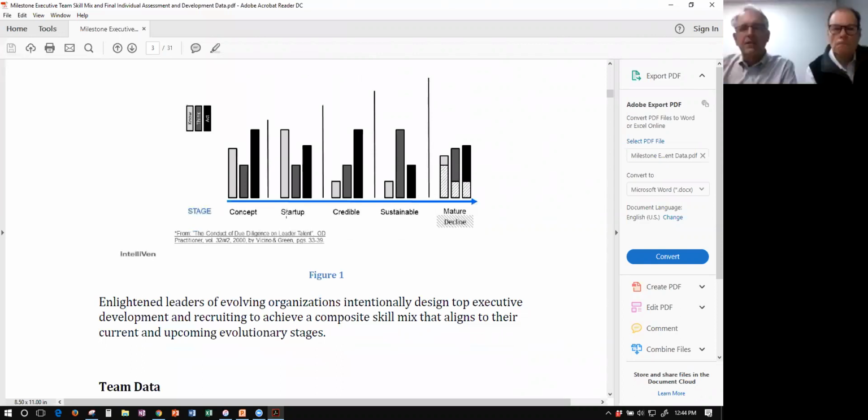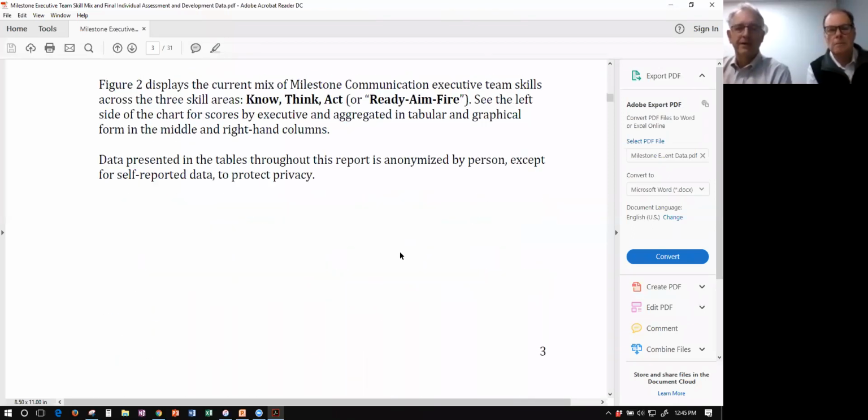And what you'll find is, one of the interesting things is we help a group see how they are and how the success to them would say they need to be. And then they can decide what to do about that. They could hire some more people that are more thoughtful, or they can set up more steps along their way in their own processes, or they can develop some of their people to be that. But once you know it, it gets the right conversations going to drive it in the right direction. So this has implications for succession. It has implications for learning and development. It has implications for replacement as hiring. And hiring as well. Yeah.